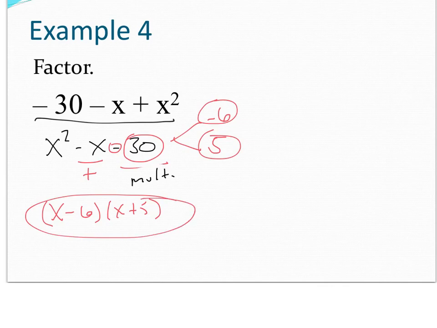And you can distribute and work backwards, and that'll get you back to our, once again, this guy that I just circled is standard form. This guy is factored form. So if I ask for factored form, I want this. If I ask for standard form, I want this. And those are just two quick examples on, excuse me, not graphing, on factoring.